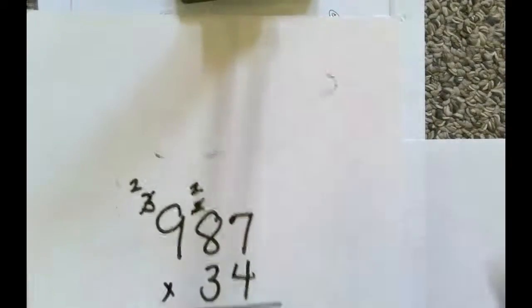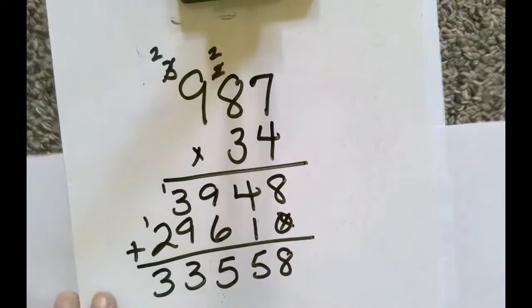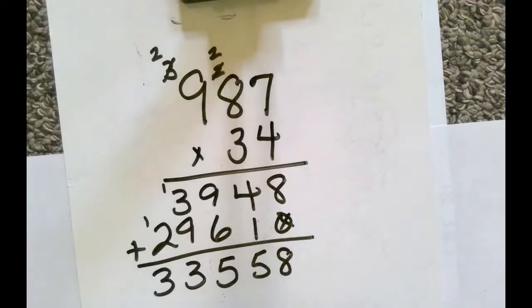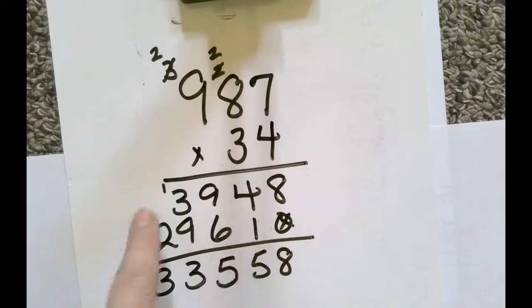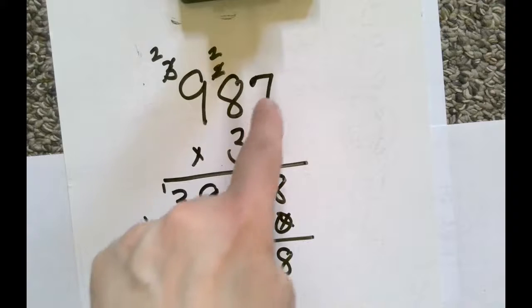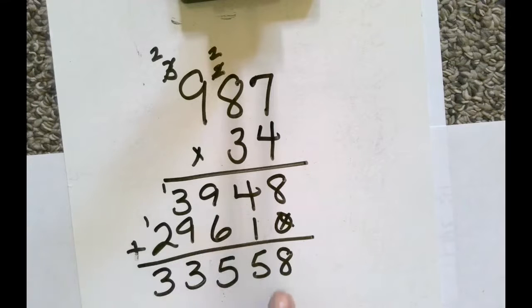Take a look at number 2. We were multiplying 987 times 34. Now, what I want you to do is to check the method that you did it with what's on the whiteboard and make sure that you included all the correct steps. So this first row was me timesing 4 by 987, and the second row I put my marker, then I was timesing 3 by each number up above. And then in the end, I add my 2 rows of numbers.